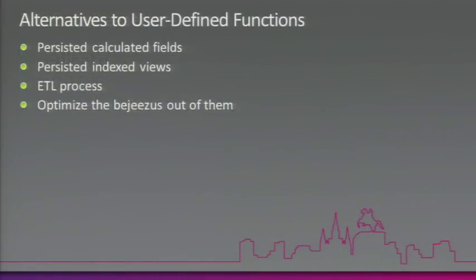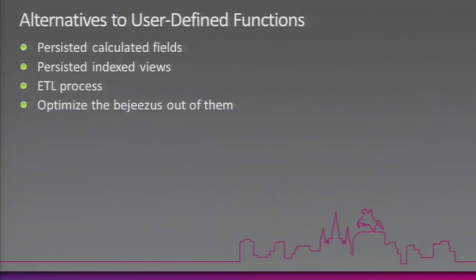Now, the alternatives to that, because people often use this in order to do code reuse. First off, if you're constantly calculating something, consider doing persisted calculated fields. Persisted calculated fields are something that when you set it up on the schema of your table, SQL Server will calculate it once when that value goes in, and that's it. It stays on disk for you to query later. It's almost like a field that SQL Server is calculating permanently for you instead of having to do it every single time you query.